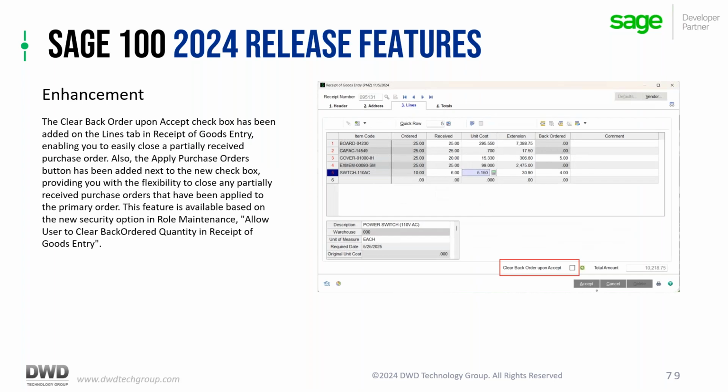Here's one that I thought was interesting. I've written scripts over the years for shipping data entry, SO invoice data entry, and receipt of goods entry. Basically, they've added a checkbox that, if you click it, will clear the back order from the receipt of goods, so it won't back order this. We put a button on the screens to do that. So now Sage has added a checkbox. You can click it, and it just takes all the back order quantities to zero for you.